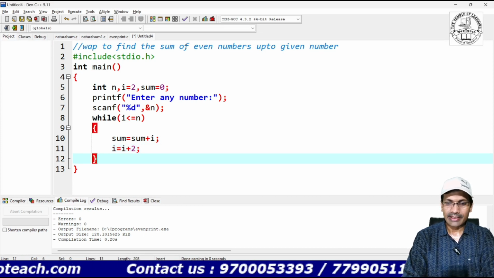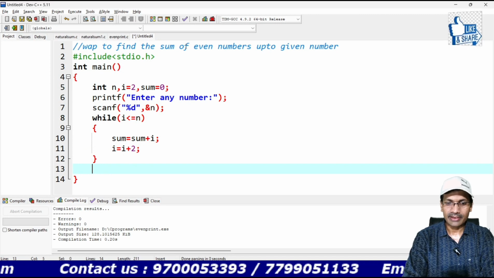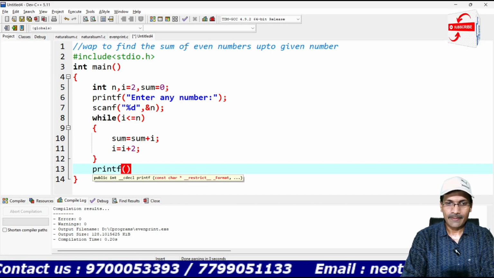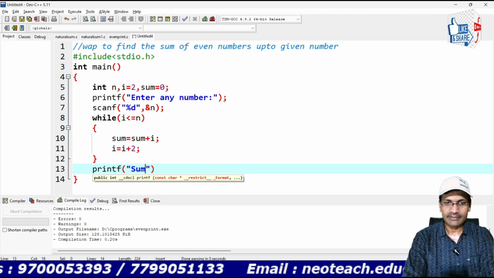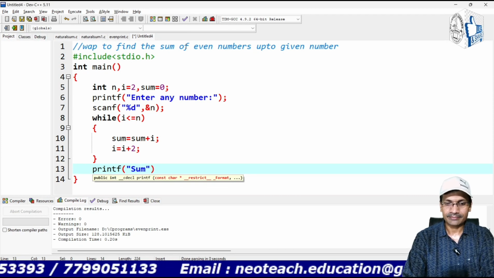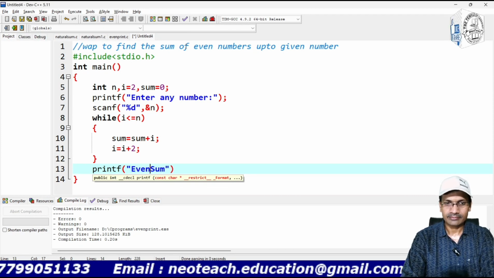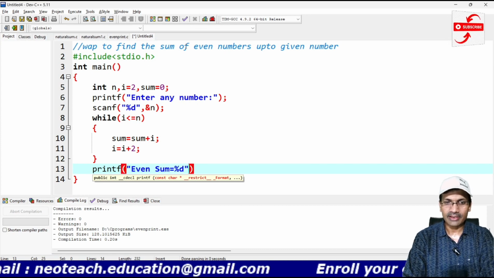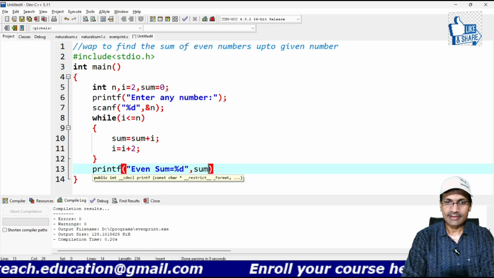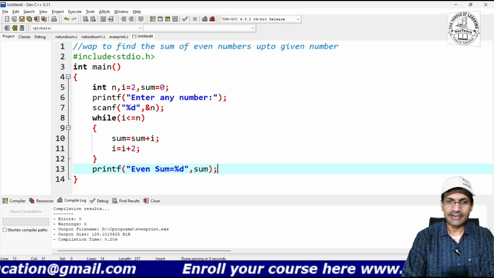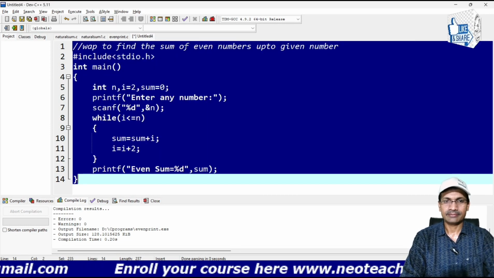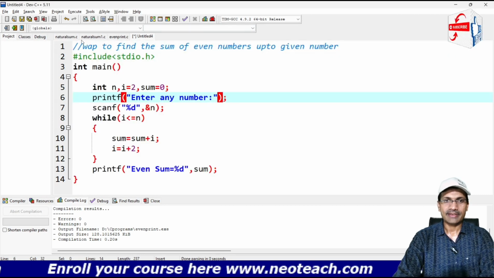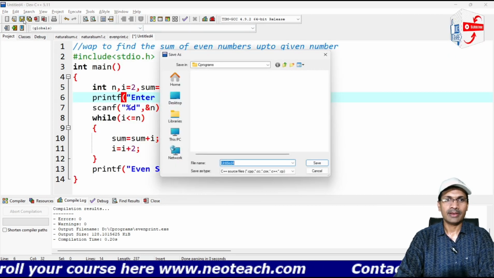So it calculates the summation, then we print that summation. After the execution of this, even sum is equal to that numeric value, that is sum. It's available in sum.